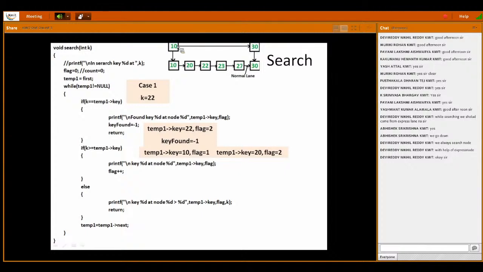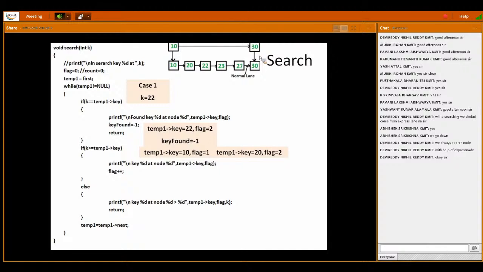So we are supposed to come back to the normal lane and search in the normal lane for 22. That is our ultimate aim, right? So from 10, when you come down, when you start advancing, you are searching in the normal lane. That searching in the normal lane is this code.